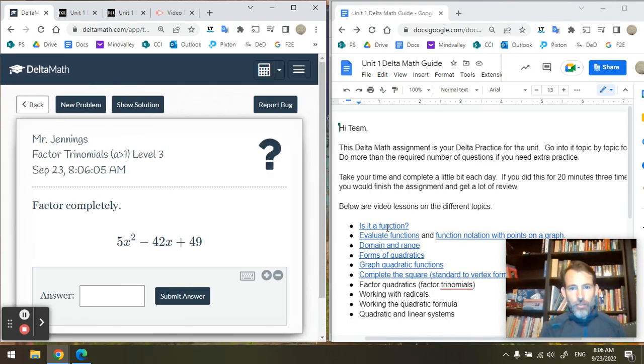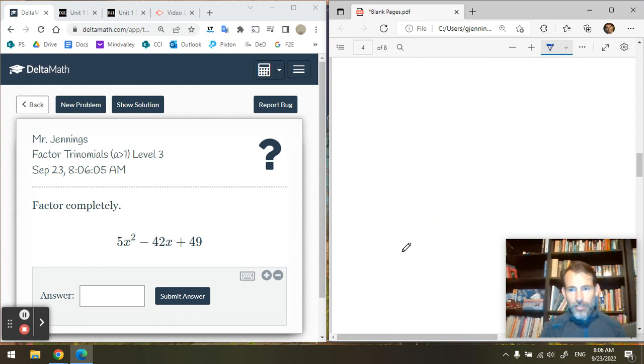What we can do is play a special X game. We're going to start with the X game off on the side. We're going to do the 5 times 49 on top, and I'm just going to write 5 times 7 times 7, because I know that's 5 times 49, in all the possible ways I could put the factors together. And then I'm going to add to minus 42. How are we going to get two numbers that multiply to positive 49 and add to negative 42?